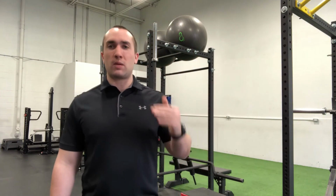Also a good approach. And the last variable, which is arguably one of the more important variables in terms of maintaining consistency of intensity, it's absolutely crucial to have some degree of accountability. A workout buddy or a coach or somebody that's just checking in on you to ensure that you're showing up and you're paying your dues on a regular basis.